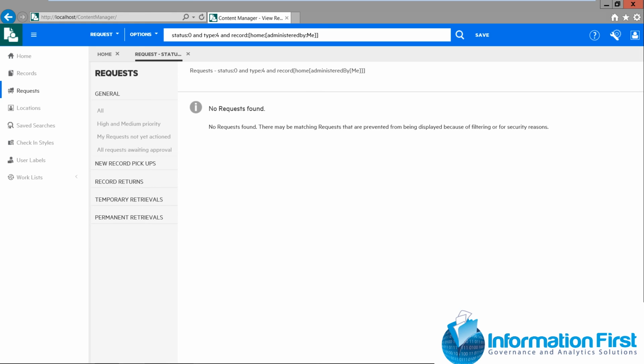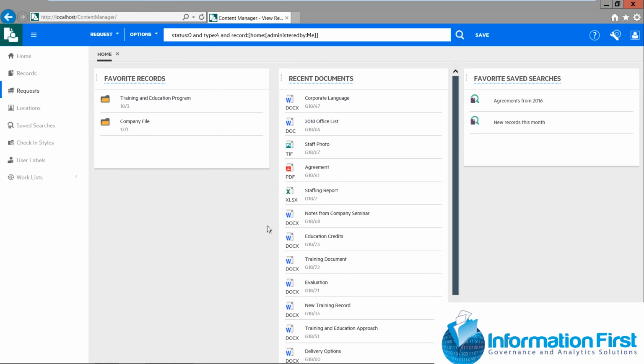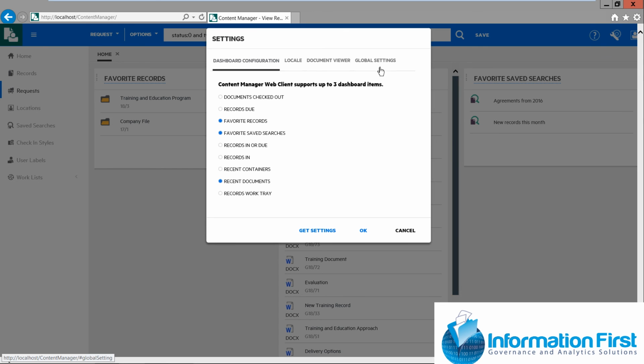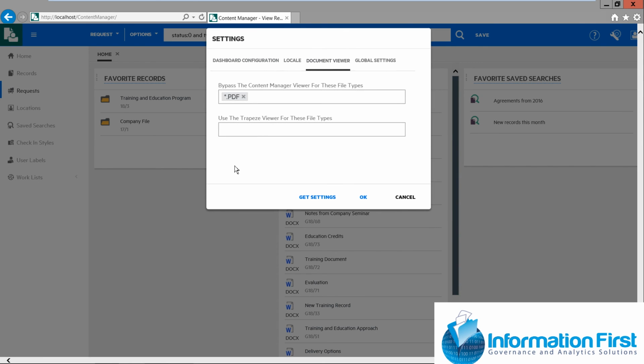Another thing, Renee, if you could just navigate to, was the ability of the viewer. Similar to the desktop client, you can to some degree customize the viewer of the web client a little bit. So that's in the web client user options. And when you go over to the document viewer, there's your option to bypass, kind of like what we do in the desktop client for any particular ones, whether you want to use Adobe, Adobe X or something else. Now for the web one, that's been implemented as well.